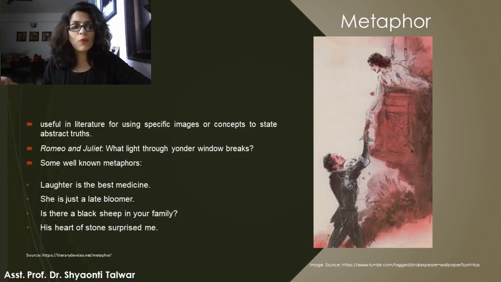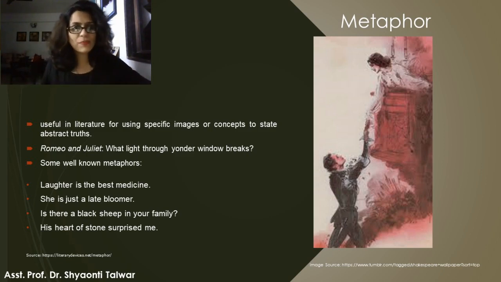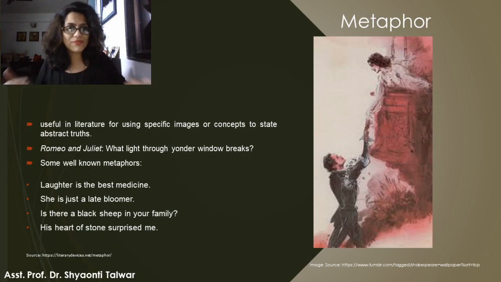You look at a flower, it blooms, it wilts, then it dries, but a stone remains unchanged, right? So it is that unchanging nature of the stone which is attributed to the heart, and that is how the metaphor comes up, that his heart of stone surprised me, right? So this was all about metaphors, and I hope you found this session valuable.